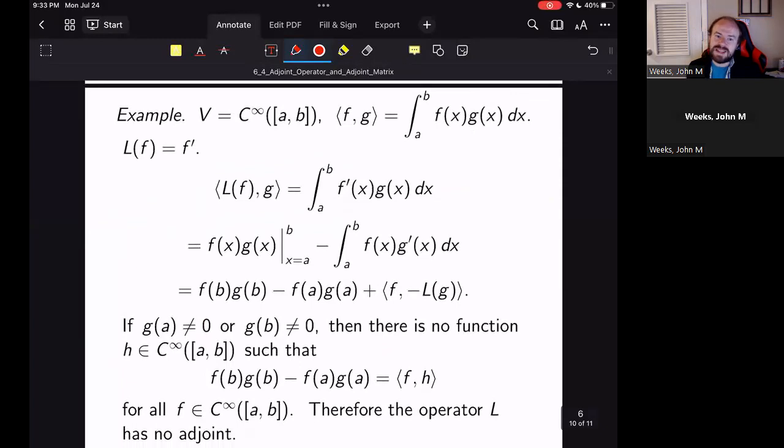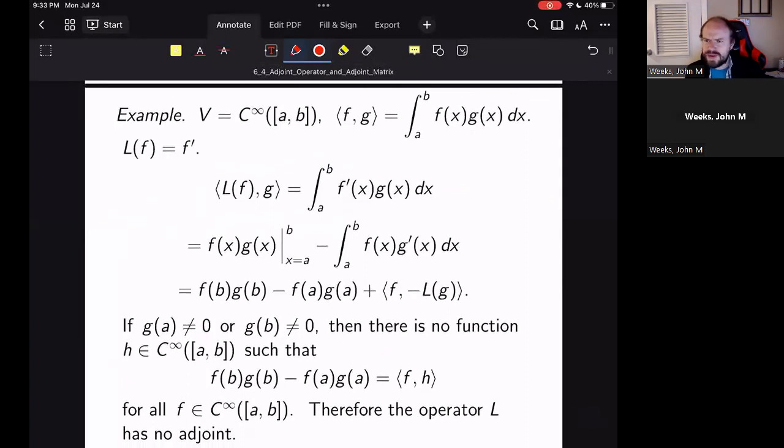Here, for example, with C infinity, we could ask questions about the adjoint for another linear operator. What about the linear operator of taking a function to its derivative? Seems like an interesting one. In particular, it seems like this one doesn't have the same sorts of qualities as the ones that we've seen before. Before we were taking Z1, Z2, we were just multiplying certain numbers here and there and things like this.